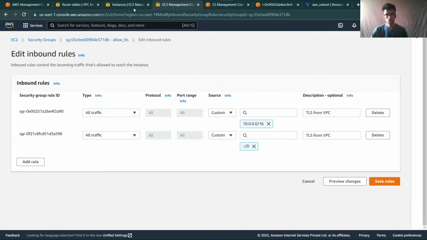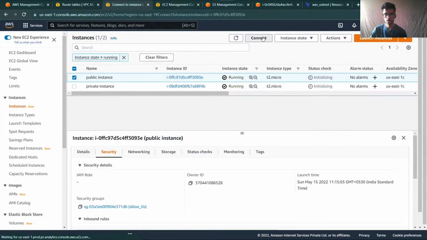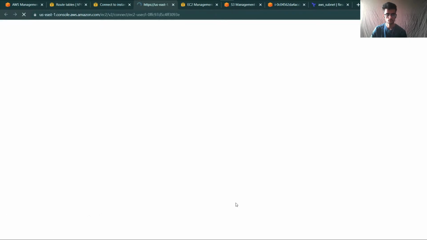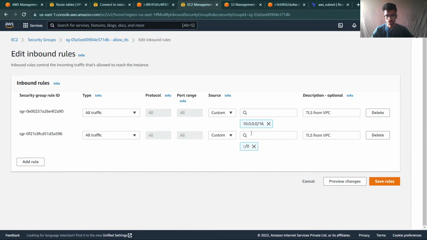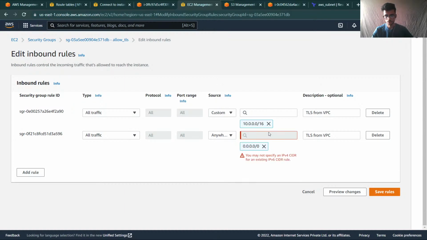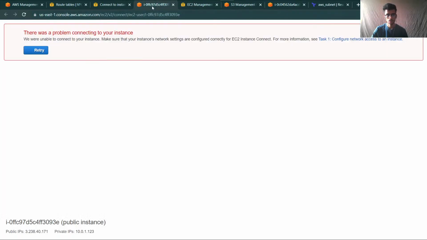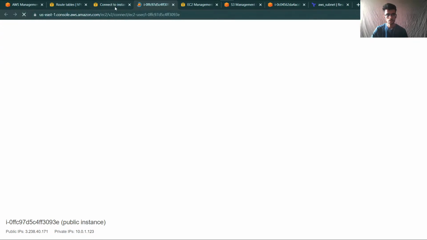So go back to this and now connect to the instance. It's not connecting, just hold on. This is your local one, all traffic to the local one, all traffic to anywhere. You must not specify an IP. TLS from, refresh it.